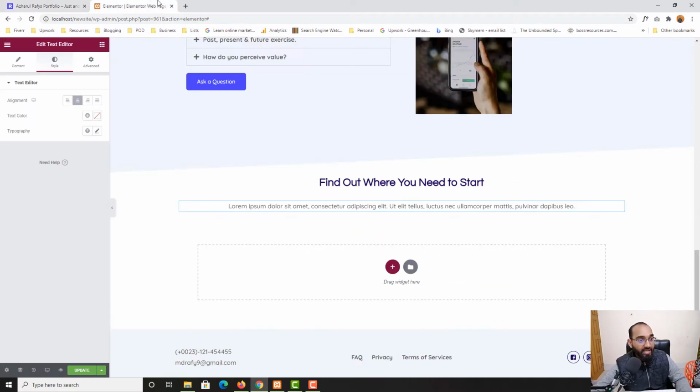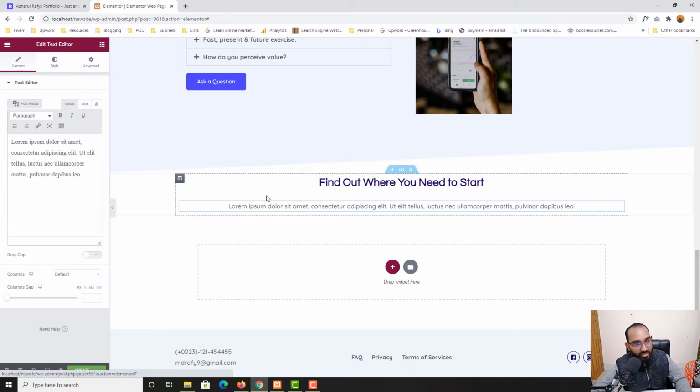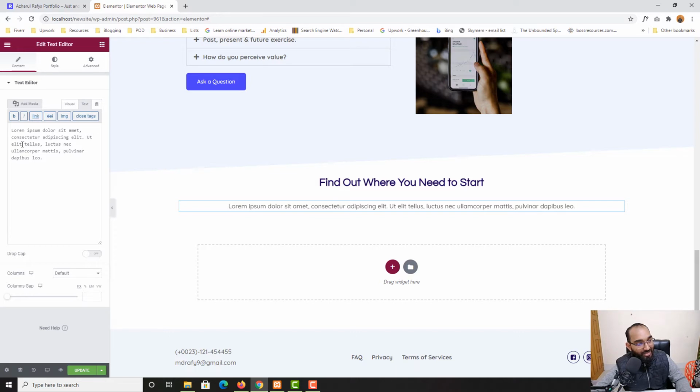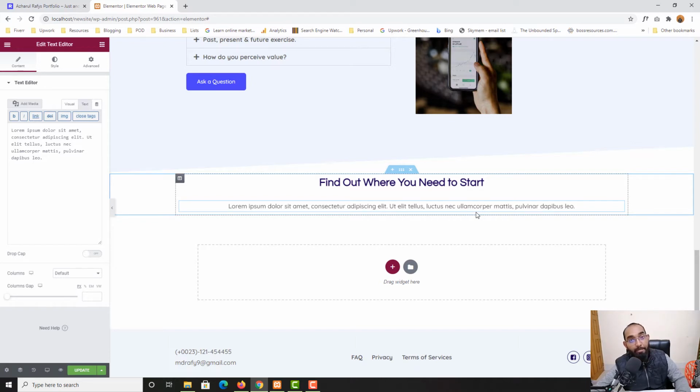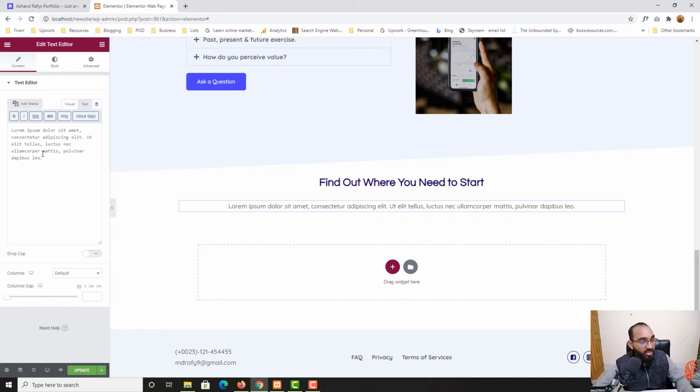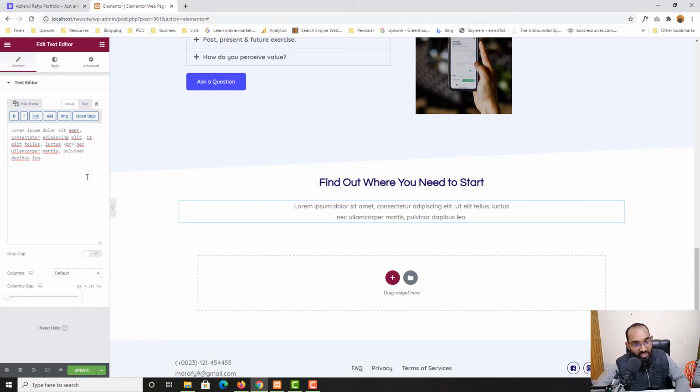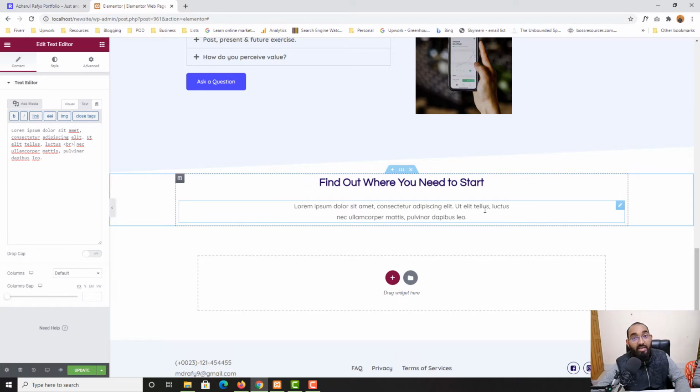So let me go back here, and after that, if I take you to content, as it is selected, now let me take you to text, and from here it tells us Lotus. Here is the word. So after Lotus, we can add an HTML tag to break this line, and we have got one more option, which is by using padding. Let me use the HTML tag first so that you'll be able to learn from this. After Lotus, if I put angle bracket, BR, and then the angle bracket, just take a look, we have got this line separated.